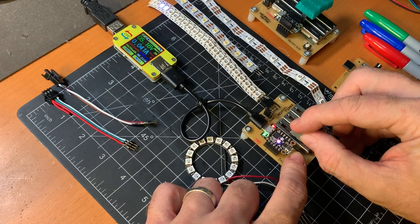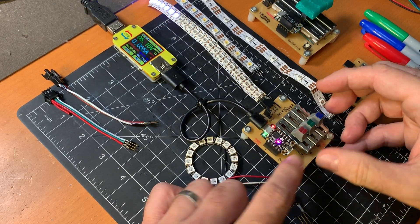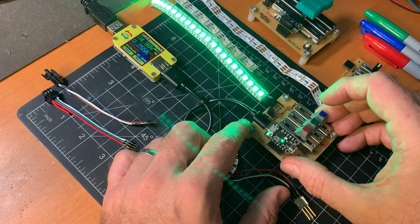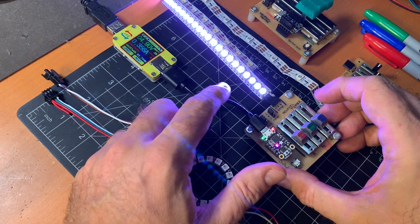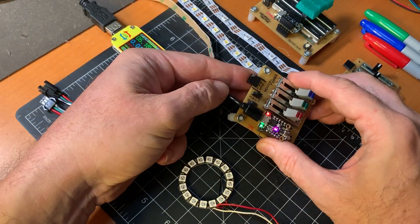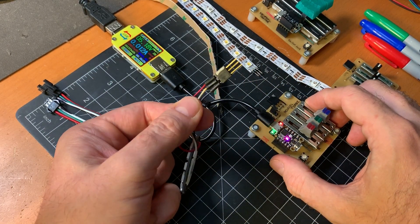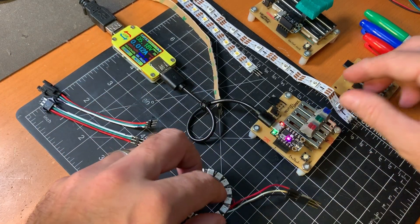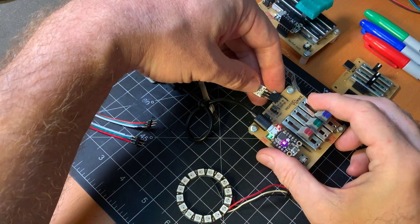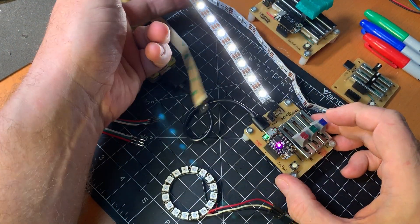It might be useful to test out a single LED. When it first powers up it goes through a little green march to let you know that it's actually working the way it's intended. The output is a standard 0.1-inch female header. I put this connector — the male header version — on a lot of the strips I test and it makes it pretty handy. Here's a three-white strip with three different shades of white so you can see how that looks.